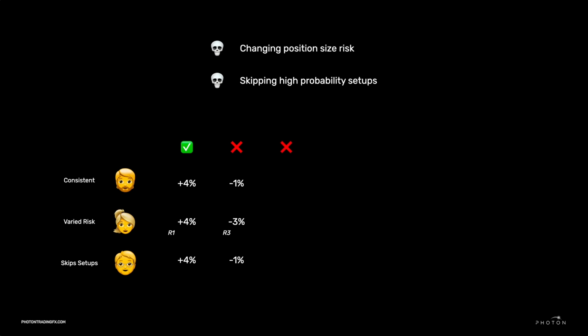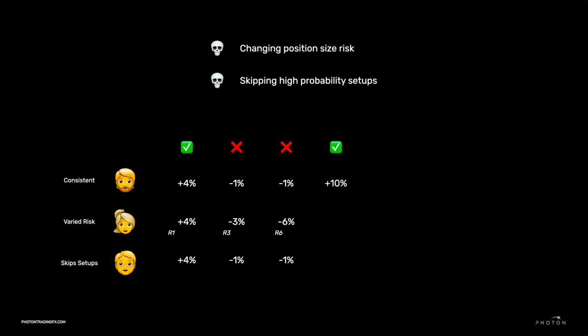Now, the third trade setup also ends up being a losing trade. Sam obviously takes another small minus 1% hit. After taking a big loss in the previous trade, Sarah's starting to feel really angry at the market and she wants to make her money back. So she doubles her risk, again, risking 6% on the trade, resulting in a large minus 6% loss. Tom, however, is feeling a little bit unsure after taking a loss on the previous trade, but he's still in a small profit for the month, so he decides to still execute the trade, and then also takes a minus 1% loss.